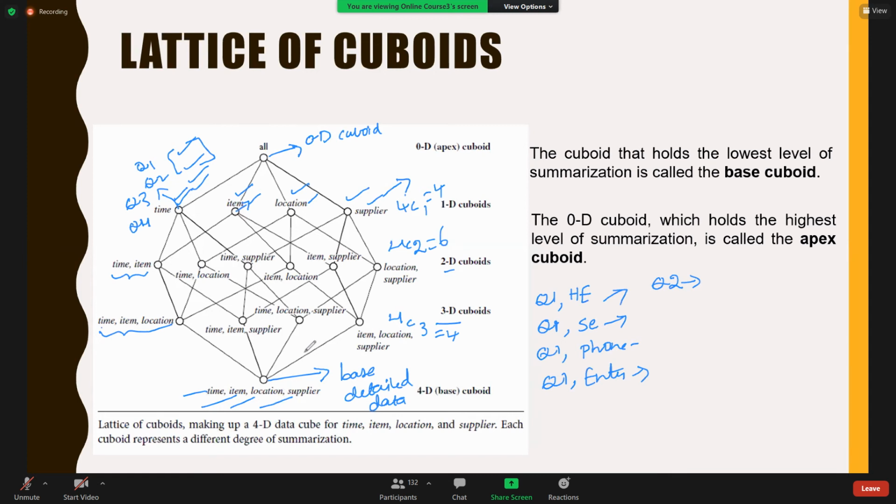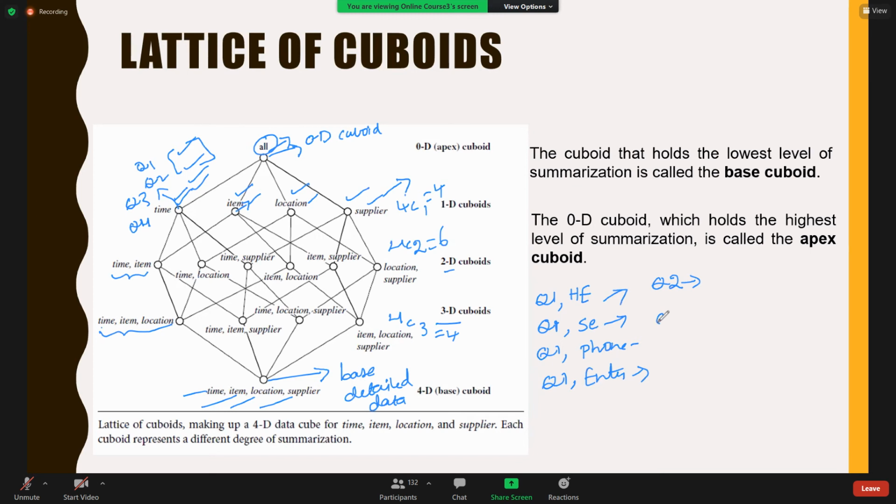Moving up on the cube, the data will be summarized. And at the apex cuboid, data reaches the highest level of summarization. So total sales of all the items at all the times, at all the locations, supplied by all the suppliers.